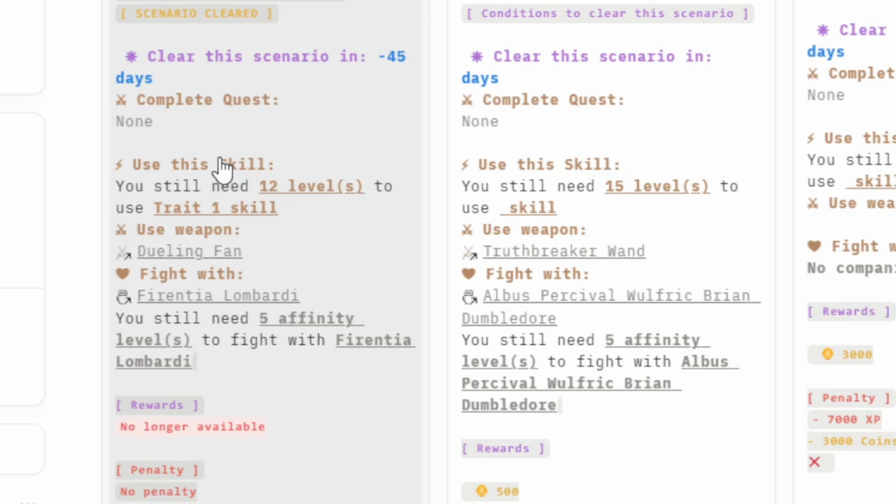And as I discussed earlier, in order to increase the affinity level, you have to be able to complete quests with them.